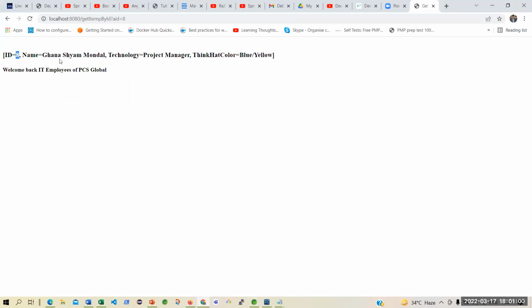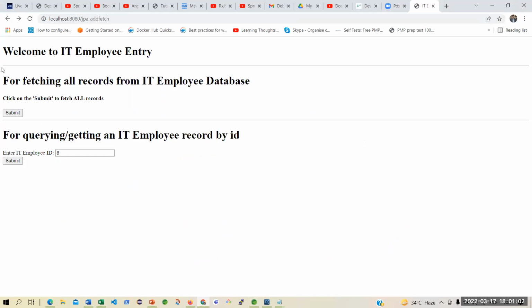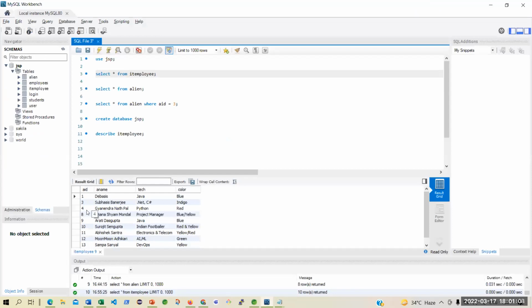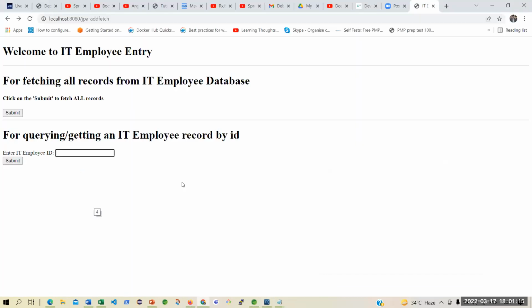So 8. Now let us go back and execute something from the database which is not there. So maybe 5 is not there, right? The ID 5 is not there. Yes. So let's see what it does.